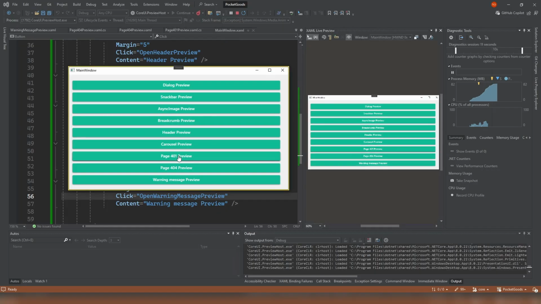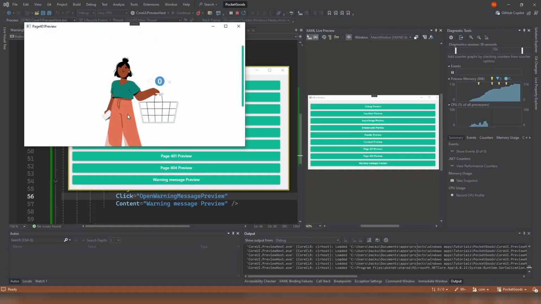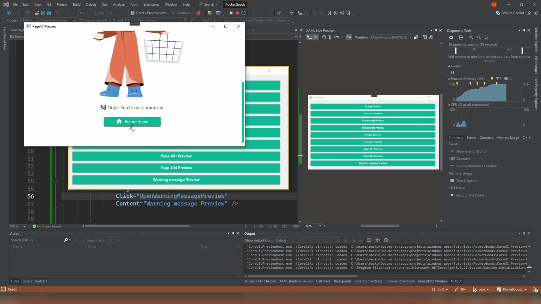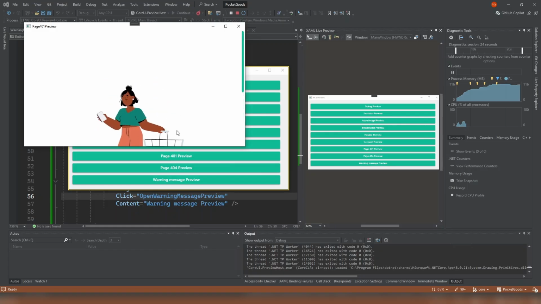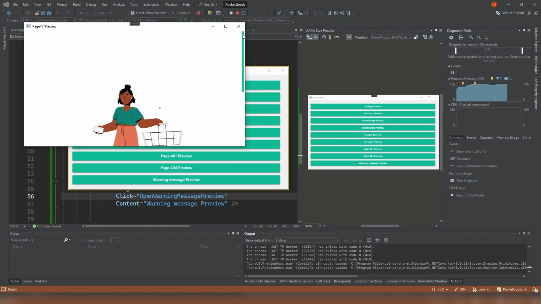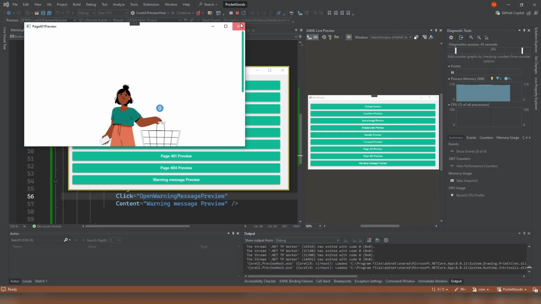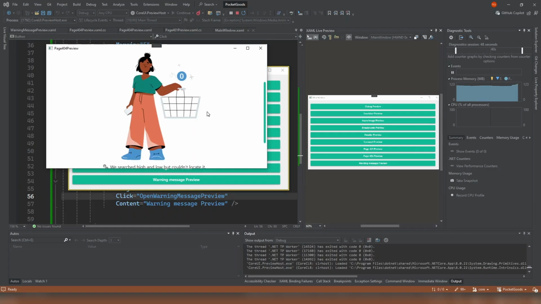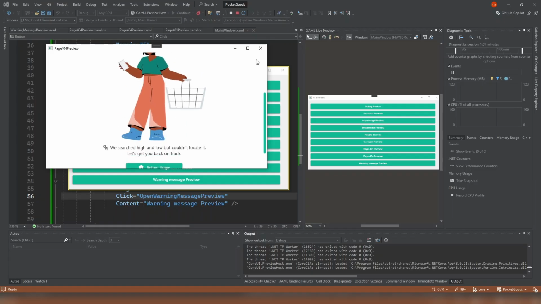Let's see the first component of the first page, which is page 401. All right, we have the animation and it's set correctly, which is good. Let's click on Return Home. Return Home button clicks. We don't have any binding issue. And for the record, we have the scrollable container, which is styled like this. Now let's click this preview in the same manner for the page 404. You can add here font weight to bold if you will, but it's not necessary.